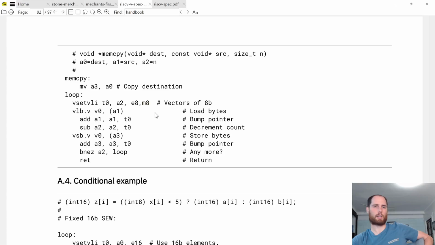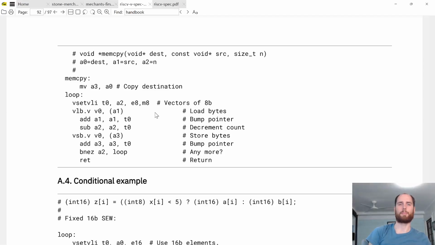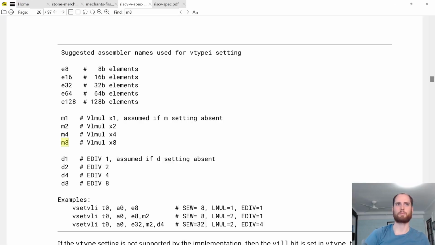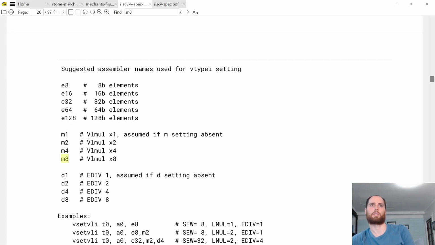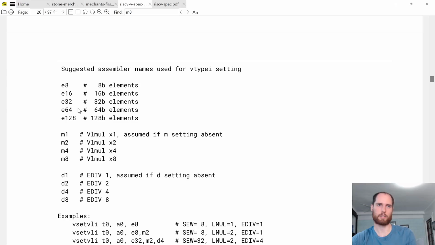Then this MA, what does this MA stuff do? Oh, it's another constant, presumably. Oh, so I guess this says suggest to assembler names because it hasn't yet been accepted by the community. Okay, but it is going to be a constant.